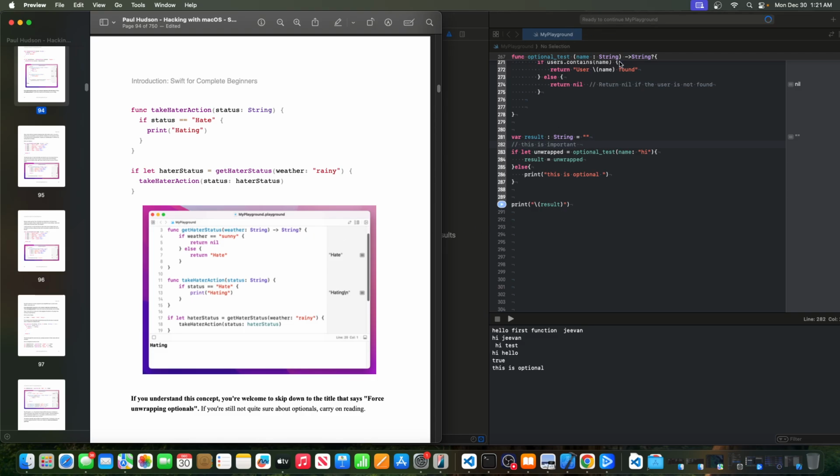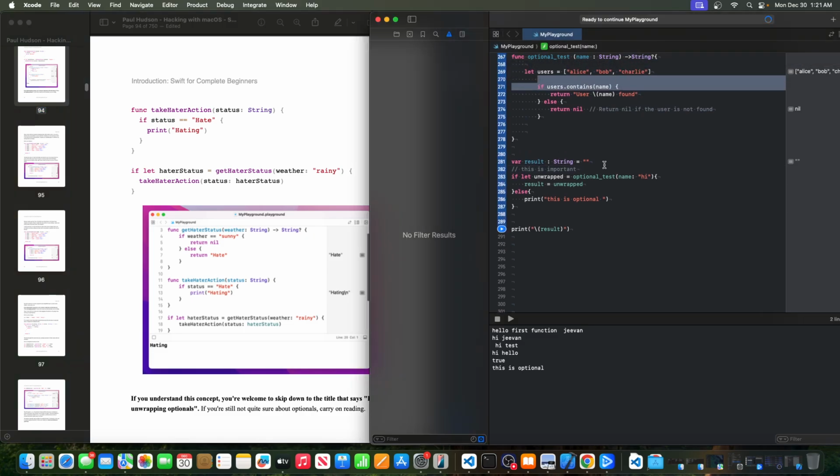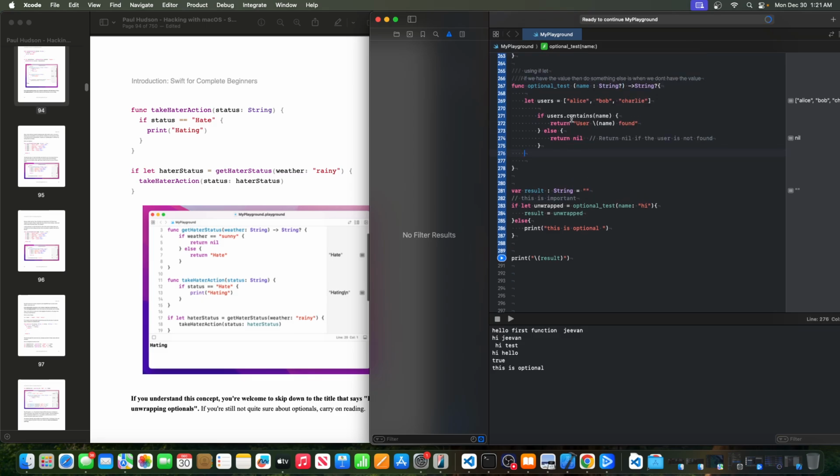Even now, when we were using it, we had to do it. But what if we want this string to be an optional? Now you cannot directly use it here. You need to unwrap it.